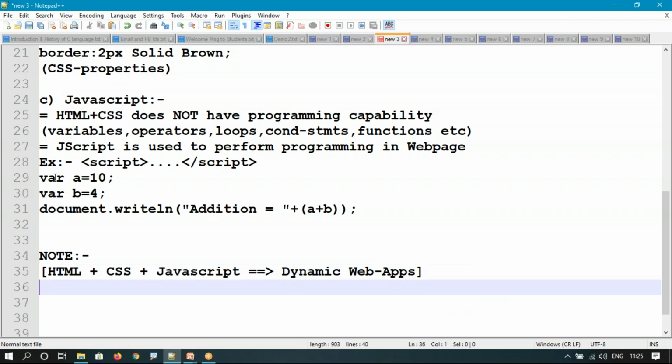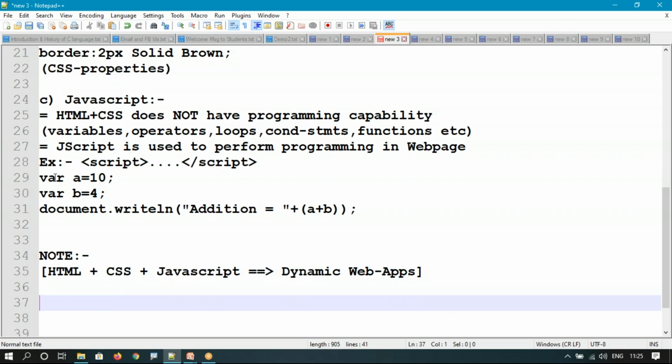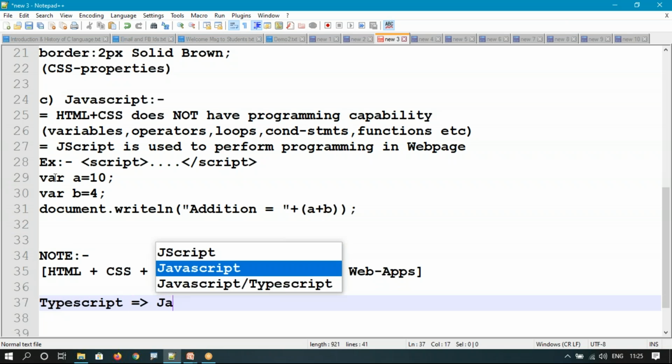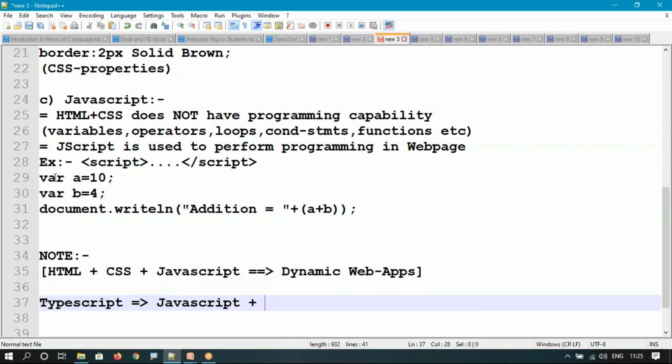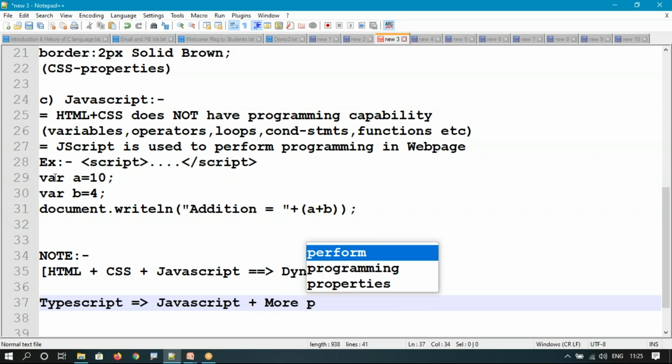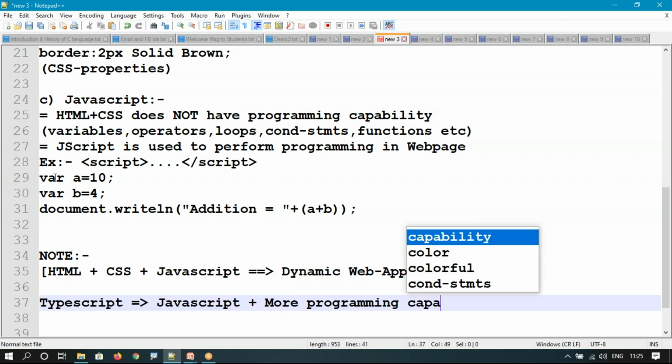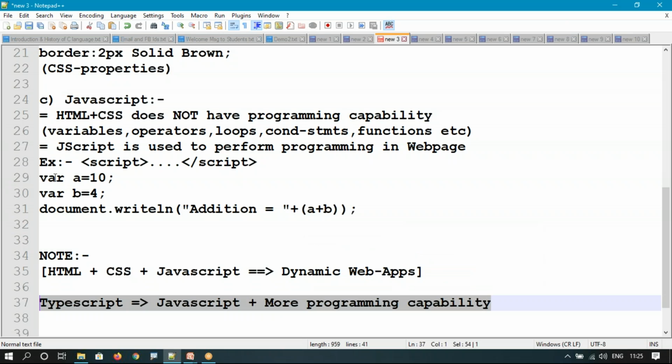And finally, coming to TypeScript, it is JavaScript plus more programming capability. TypeScript is nothing but JavaScript plus advanced programming capability.